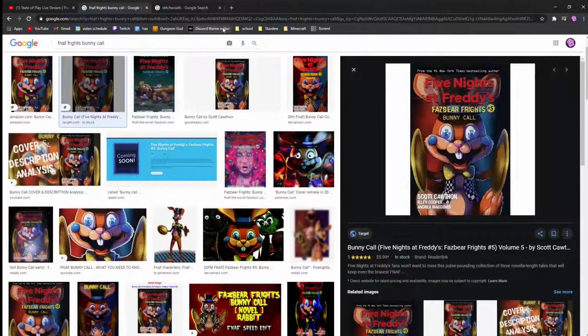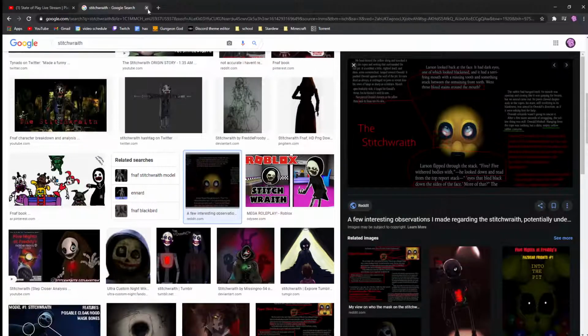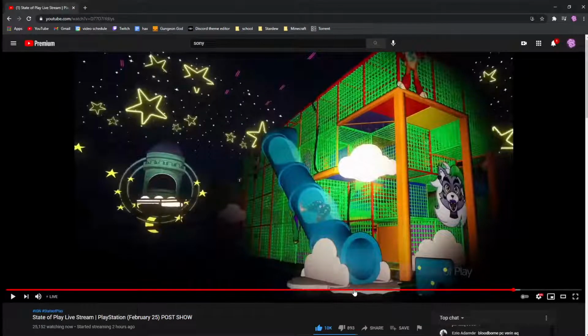Like, it could be strangled by the ropes. But there are weird similarities to the Stitch Wraith there. And Afton wouldn't have just done a full-on attack. He wouldn't have used an unhinged jaw with a ton of blades in it. He would use a knife and stab.